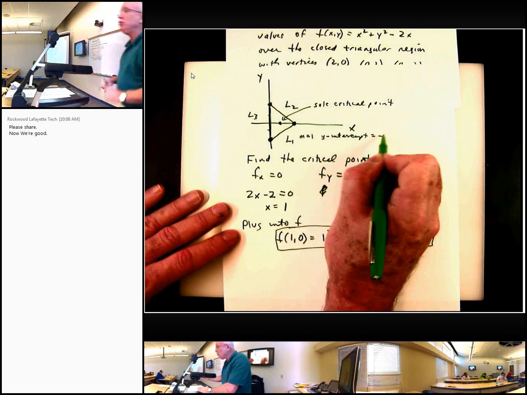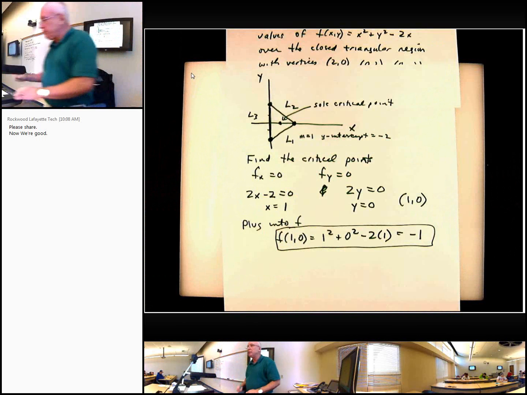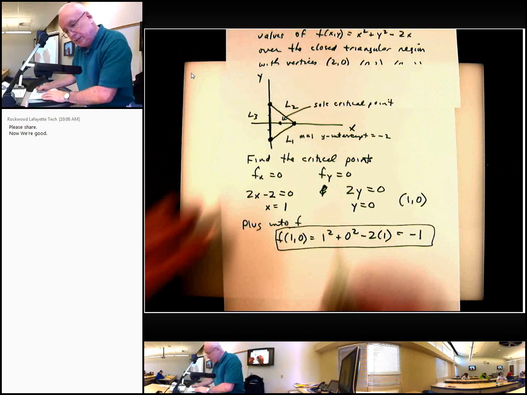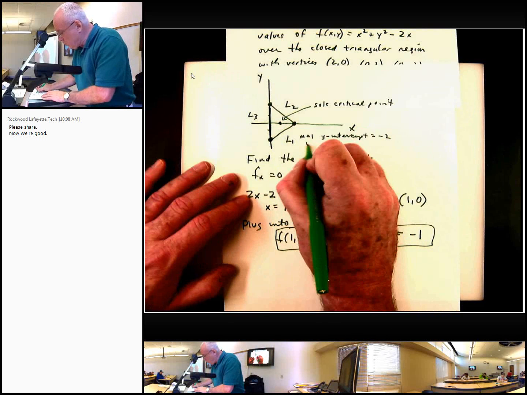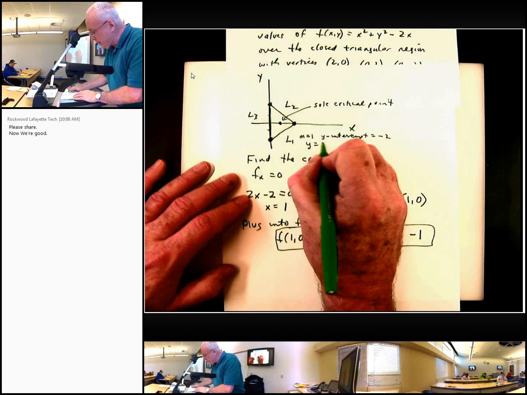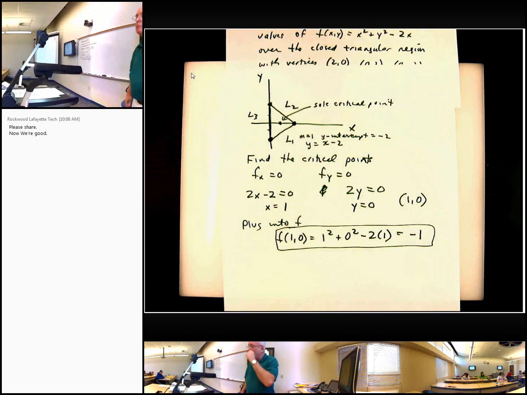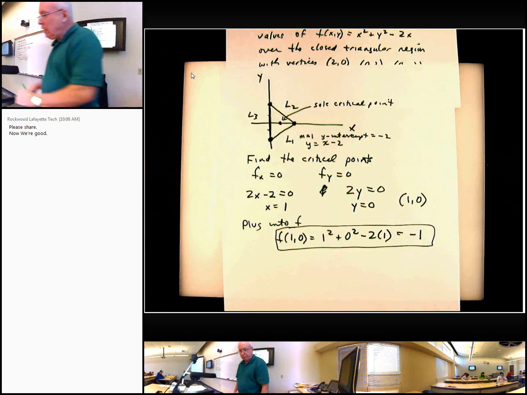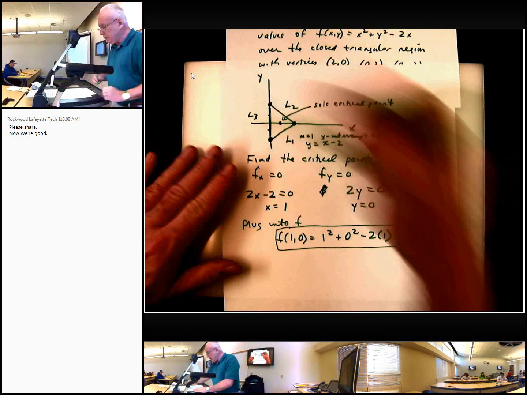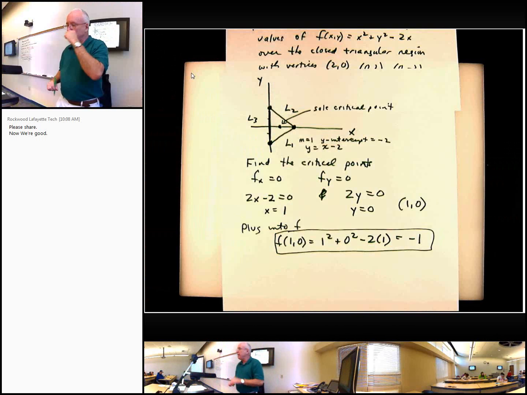So we can do directly y equals mx plus b. This one is y equals 1 times x, or x, and our intercept is minus 2. So it's y equals x minus 2. I guess while we're at it, let's do the other two and then go back to the first line.